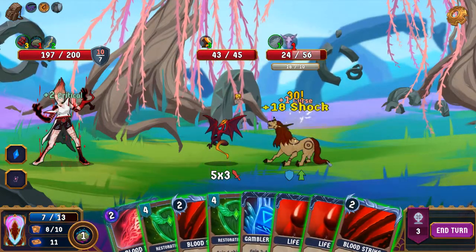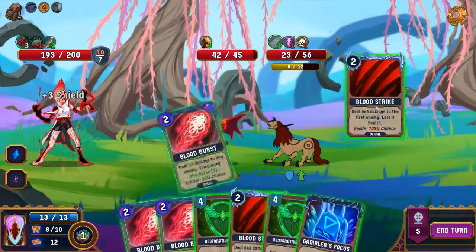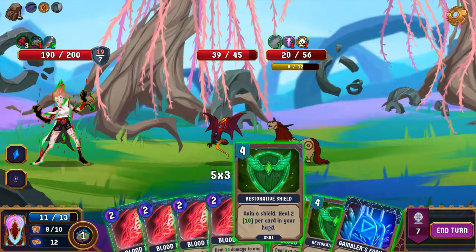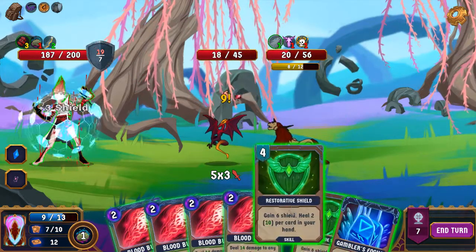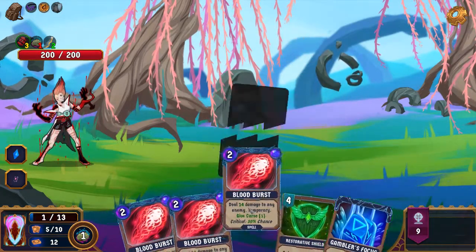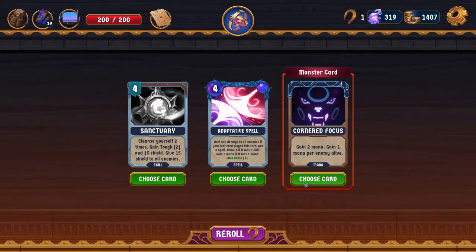Let's point that there. Eat up all those evade stacks. Heal. And then win. Easy. Ooh. Sanctuary, Adaptative Spell, these are all very good. I think Adaptative Spell is the best of them, but it is a very close call.